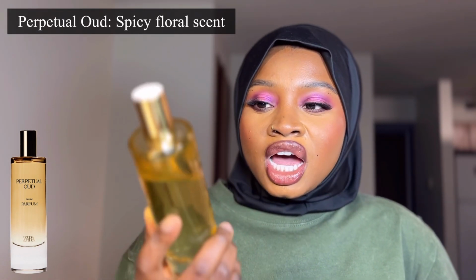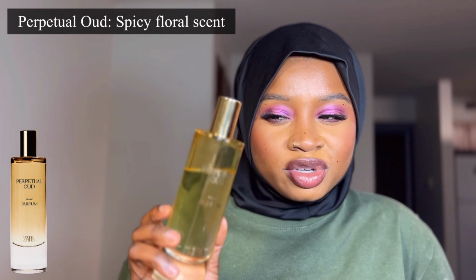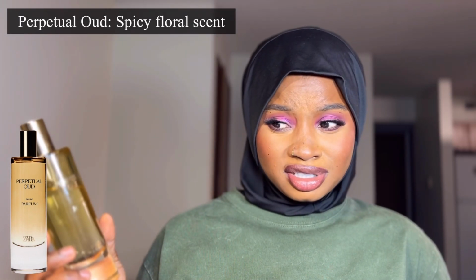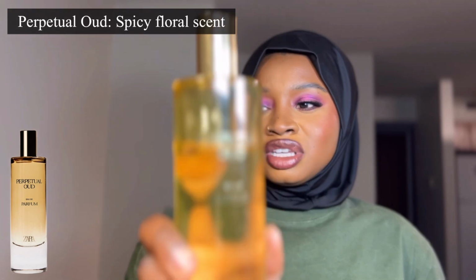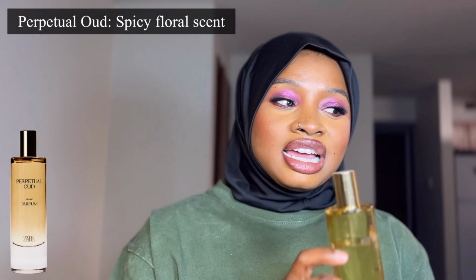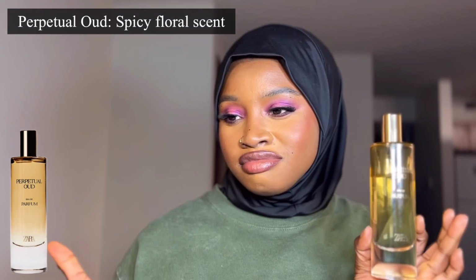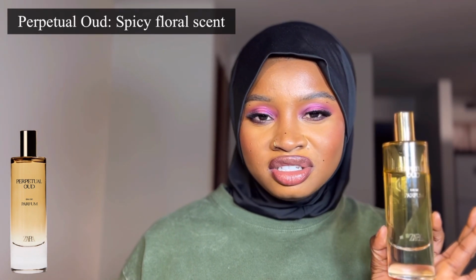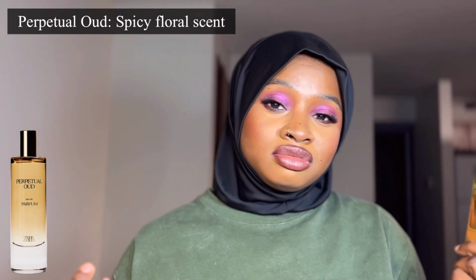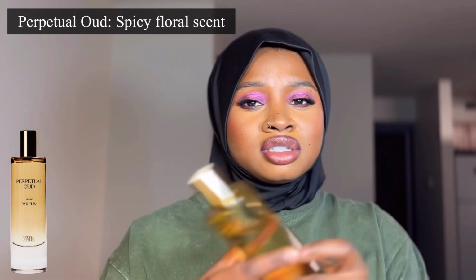It does smell good, but I feel like the reason why I was slightly disappointed with the scent was because it doesn't have any sweetness in it whatsoever. That is to my nose in any case, but it is nice, and as you can see, there is a depth to it. I have used it, but I have decided to just keep it aside for now. I don't know, spray it on special occasions, but also because I'm not the biggest fan of it, it was a little underwhelming for me. But it's good. When I wear this, I don't really pair it with anything. I just wear it by itself.